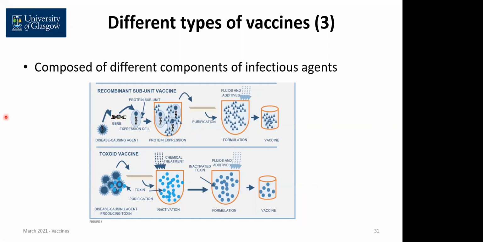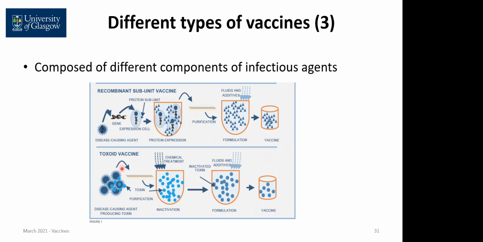The other types are the recombinant subunit vaccines. This is where scientists will identify a certain gene which is responsible for transcribing a certain protein. And this protein is essentially expressed at a high level in a cell type within the laboratory. Basically these proteins are purified, so you have a large quantity of them, and this is then formulated into the vaccine. And with recombinant vaccines, again, you will likely need boosters. Good examples of these types of vaccines would be hepatitis B.